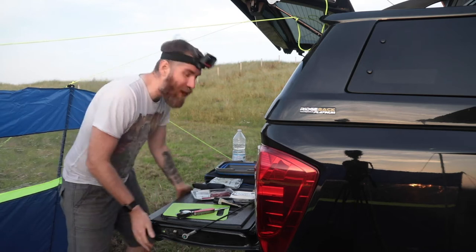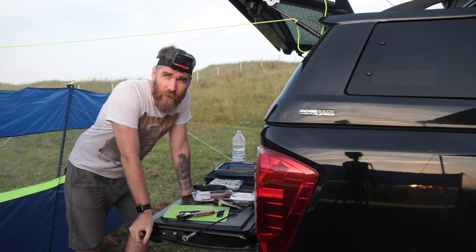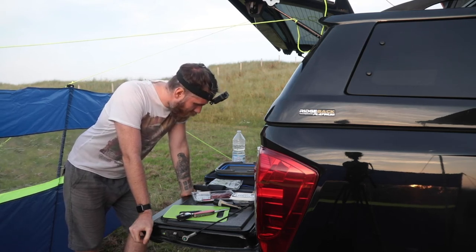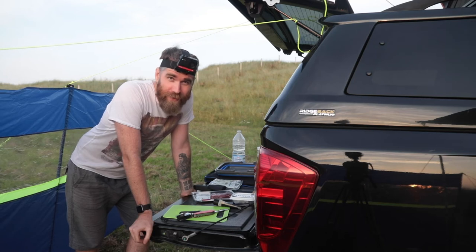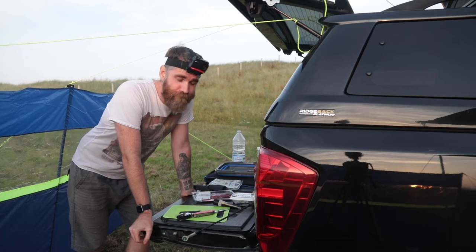I can't wait for tea. I mean, I've had steak and potatoes so many times, but there's something about cooking sort of out of the way, and I can see the sunset. And yeah, I'm really looking forward to this tea and just sitting there with my Copperberg, enjoying my steak and my potatoes. Should be really nice. So I'm gonna prep this steak and then we'll get it on the grill shortly.